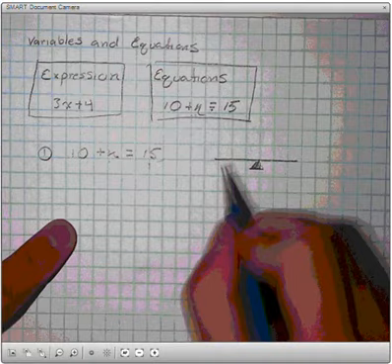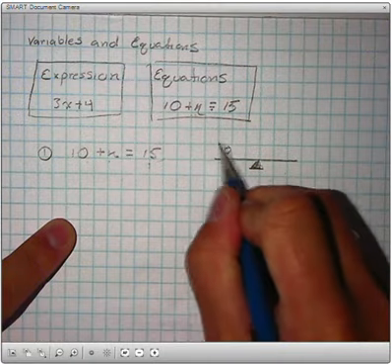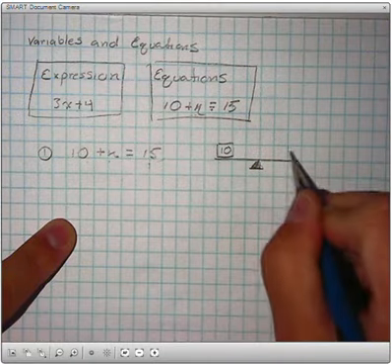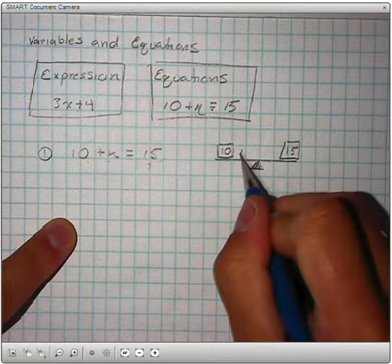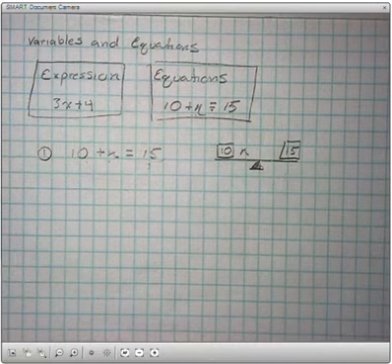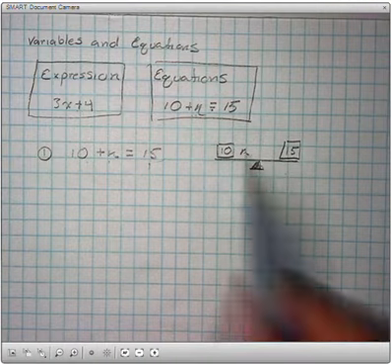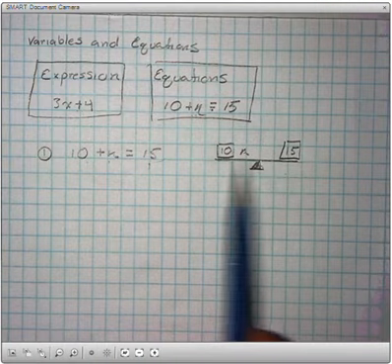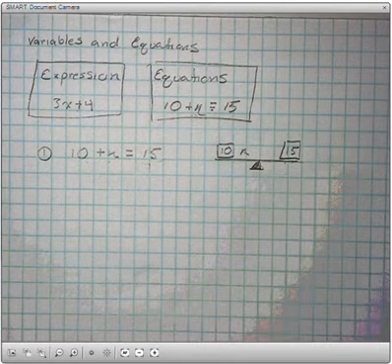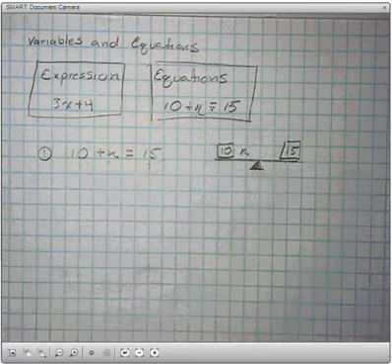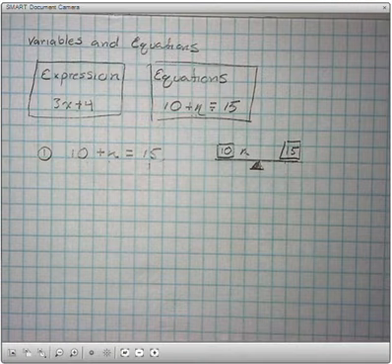So you've got one person on this side of the teeter-totter that's a 10, one person on this side that's going to be a 5, and you've got some other thing on here that's unknown value. But you do know that the teeter-totter or balance is completely level. Someone give me a strategy to find out what that number could be. Anna? You subtract the 15 and the 10.